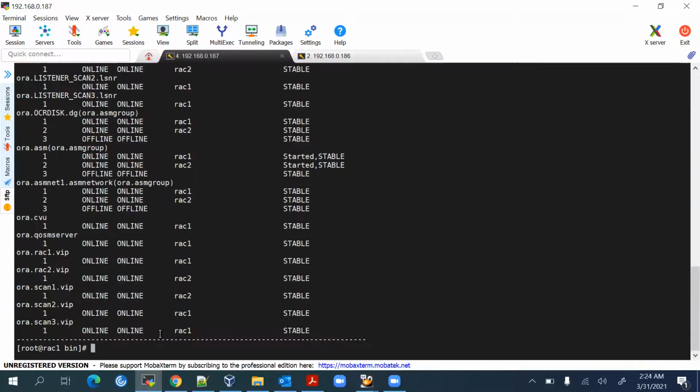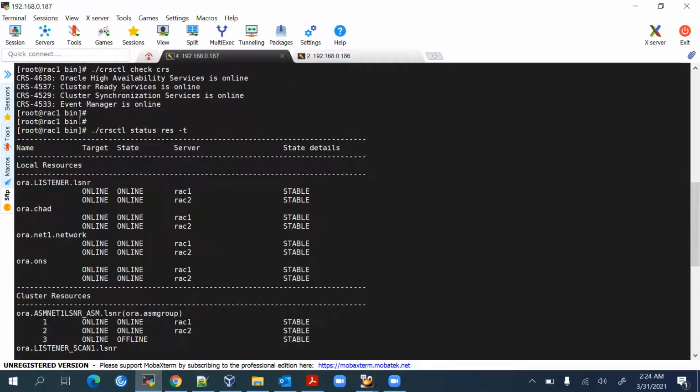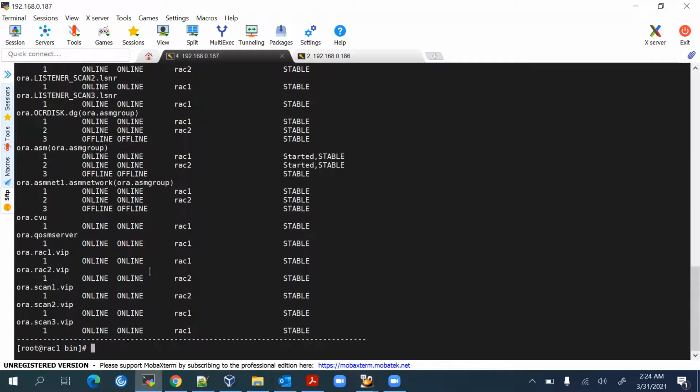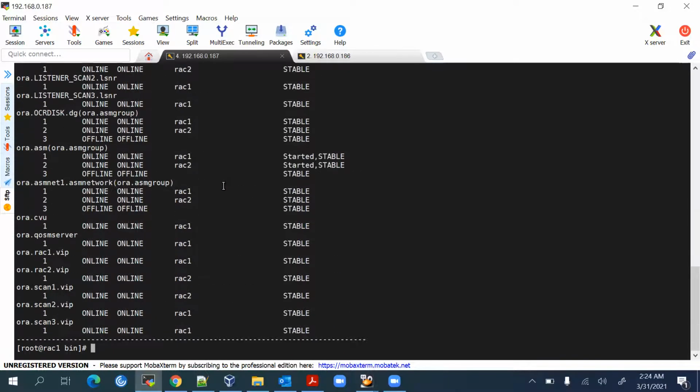This will list all the services with their current state: what the target and the actual state are, which server it is running on, and whether it is stable, started, or whatever. With this, you can say that your grid infrastructure or clusterware is ready. Now you can go ahead with the RDBMS software installation.